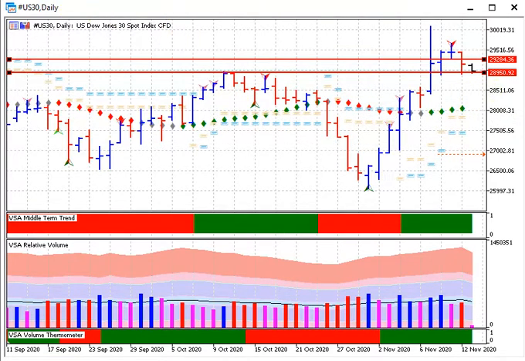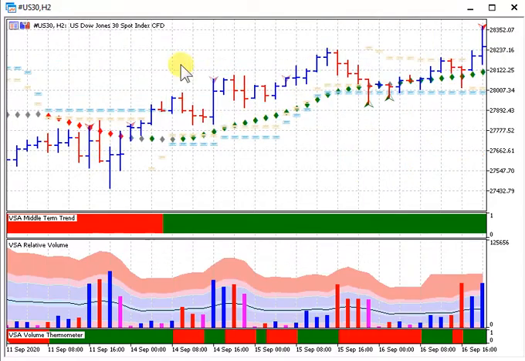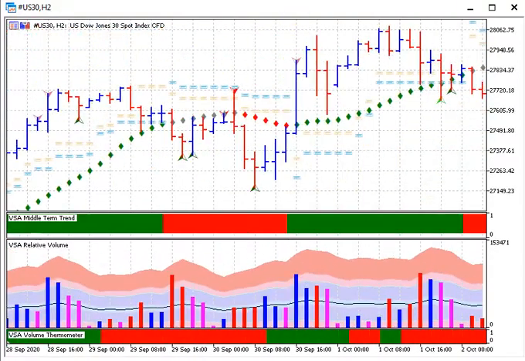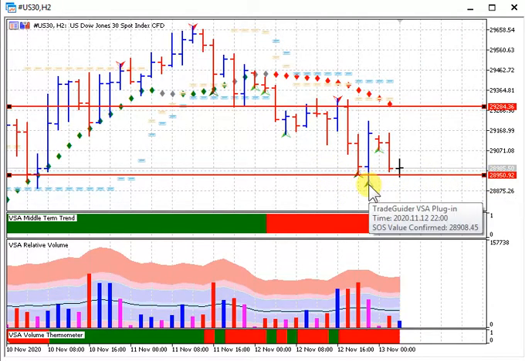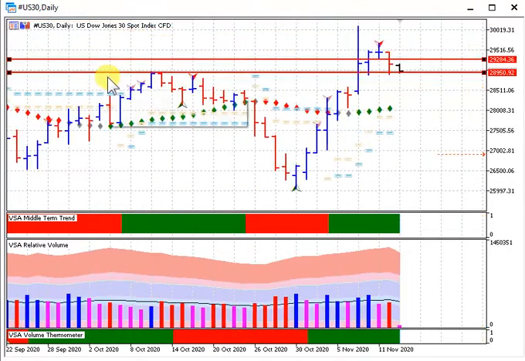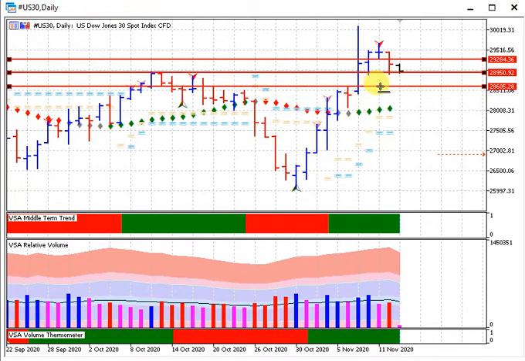So let's look at the 2-hour chart today and what I'm seeing in the markets today. I'm looking for a breakdown of this 28,950 and the lows of yesterday, to go down to about, as I said, on the daily chart, I'm looking for a move down into potentially this area here, 28,600, over the coming days.